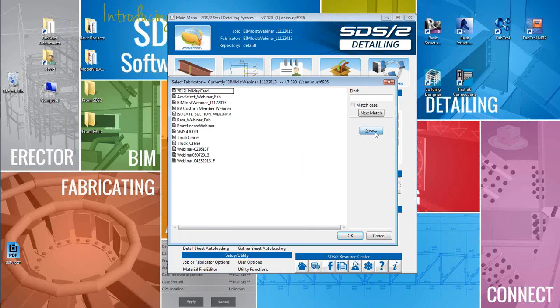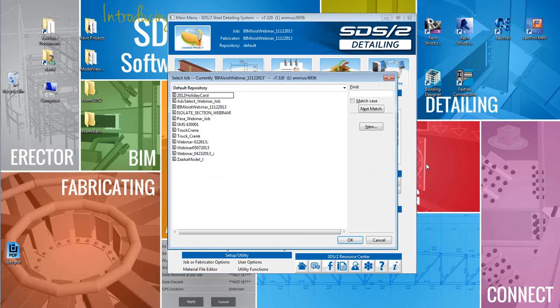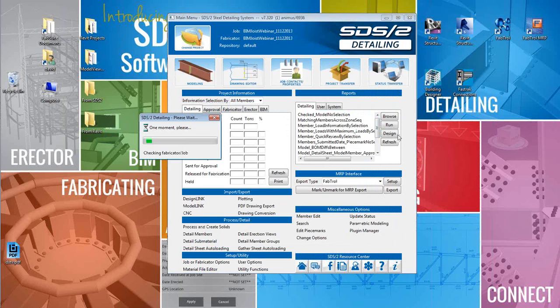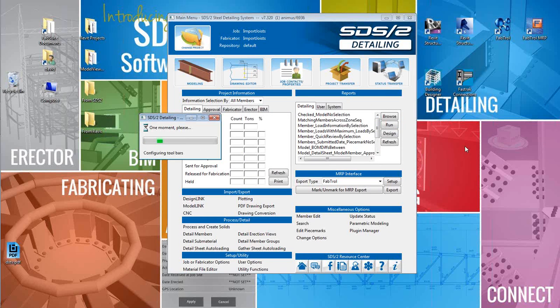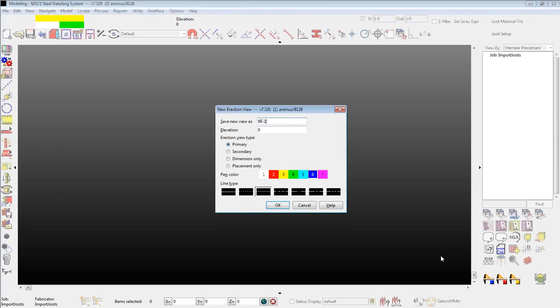So I'm going to go ahead and just create a new project here. New fab, new job. And the files that I'm going to use are actually installed with SDS2. So if you guys later on want to do the same thing just to play with it, you can do that.